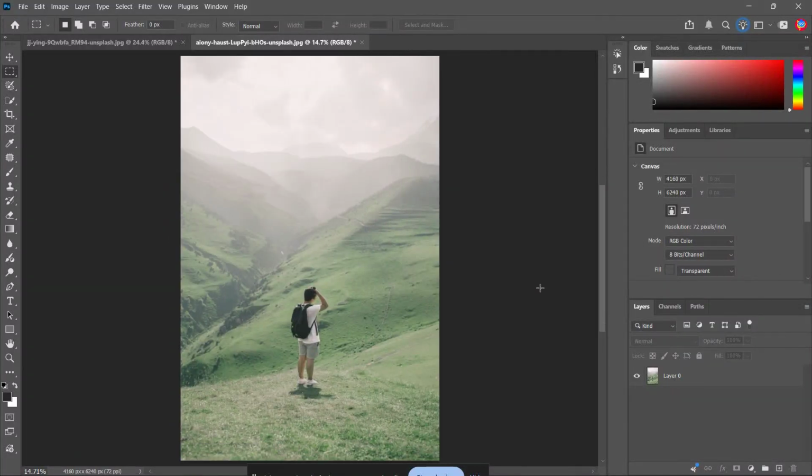If you've ever taken a photo that's just a little too tight in the frame, or you need to widen your image for a banner, thumbnail, or social media post, this tutorial is for you. In this video, I'm going to show you how to expand the background in Photoshop using a simple content-aware method that works especially well for clean skies, smooth gradients, and subtle textures.